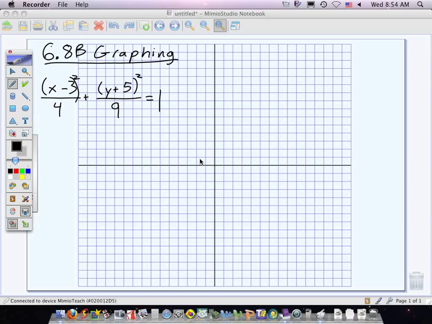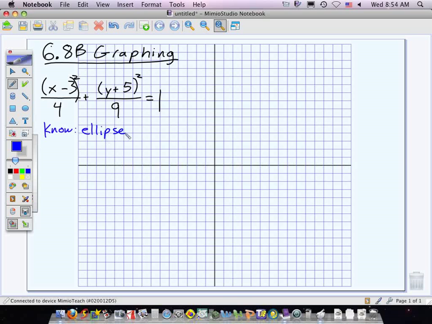So we're looking at graphing, and just like we did before, our A's, our B's, our C's are still going to stand for the same things they did. We just need to find the center first. So if I'm asked to graph something like this, and it's already in standard form, what I like to do a lot of times is, first of all, we know what kind of graph this is going to be? It's going to be an ellipse. So we know we're looking at an ellipse.